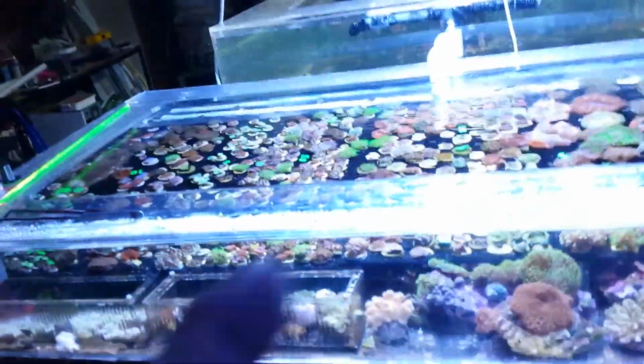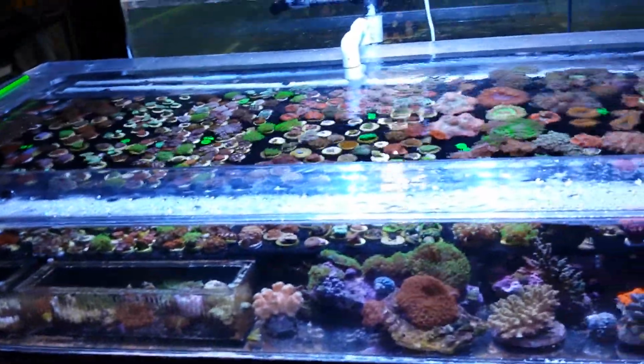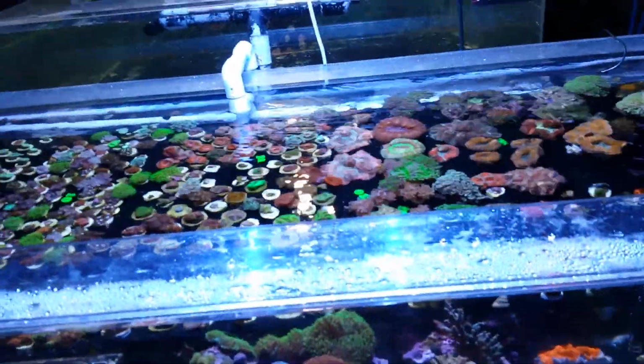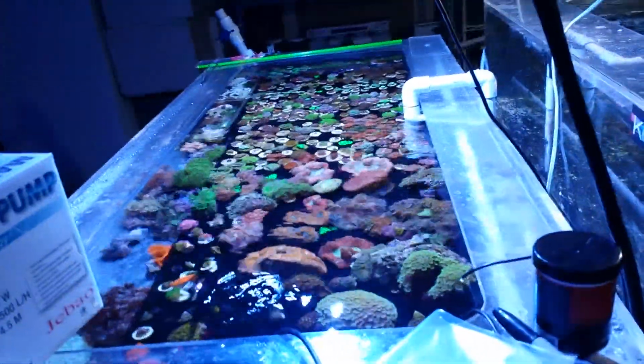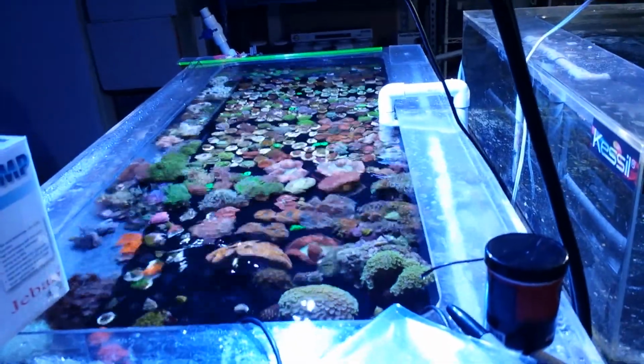Could possibly use a little more flow. That being said, I could use a little less flow up here. So what I need to do is put a ball valve somewhere on this end of the plumbing. But so far, I'm very happy with it. It's powering everything on this tank for a third of the wattage that it would take to run a similar size Danner pump.